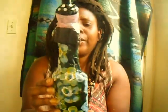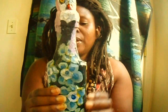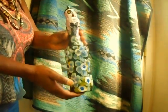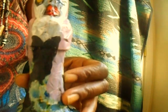It's secure. And after I paper mache'd it, I let it dry, and then I painted the design on here with acrylic paint. So this is all acrylic paint that I used on this doll. Let me get up and maybe back her up here. And yeah, that's what I did with this. I also glossed it with Mod Podge. The Mod Podge, like I said, seals it and keeps the paint from chipping off. So when you buy it, it'll last longer. Let me get her close up.